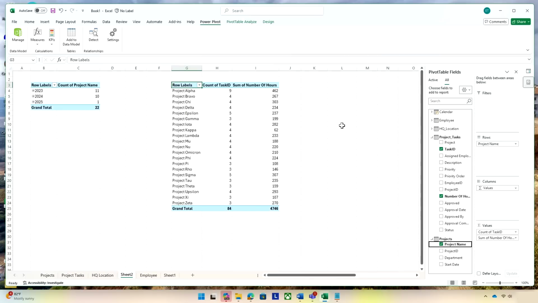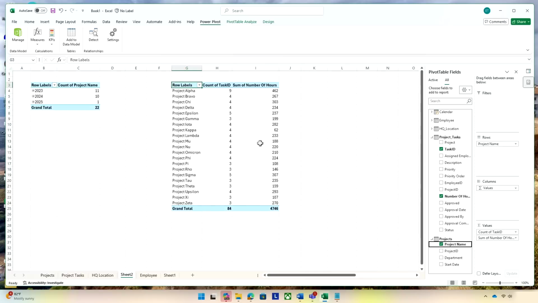So it looks good, but by building a pivot table, we're giving ourselves the opportunity to analyze our project data a little bit deeper without having to create all of these different calculations and store all of this information in cells. Now that I have the sum of hours in here, I want to show you what I can do to edit the way that these numeric values are being presented.